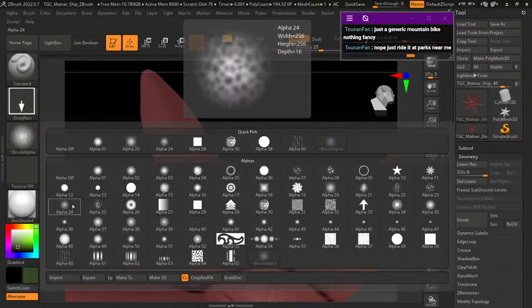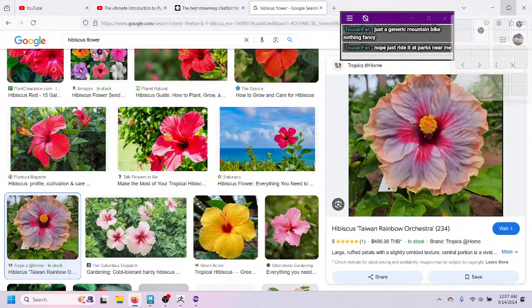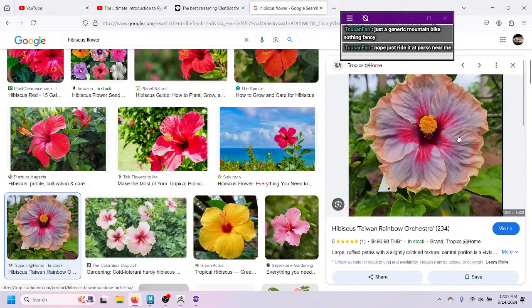This is what I can do. I can steal this leaf pattern or this petal pattern and then make a stencil for it in Photoshop.